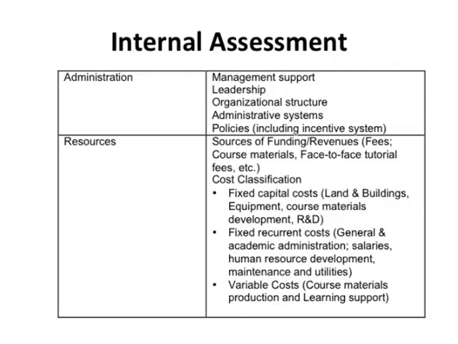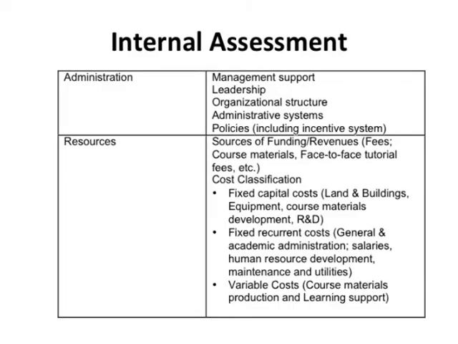Now, of course, in administration, it's important that we consider the management support, leadership, and the policies I've mentioned. And I separated resources because this is something that administrators are also very much interested in. So there are certain sources of funding and revenues that we need to consider. Like if we offer DE or flexible modes of teaching, what are the sources of funding? Because it takes a lot to be able to introduce such a system, in terms of course materials development, training, and the like. So where are the sources of funds coming from? What are the sources of revenues? Fees? Are we going to sell our course materials? Are we going to charge for face-to-face tutorials? Things like those.